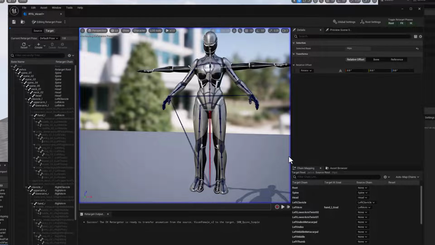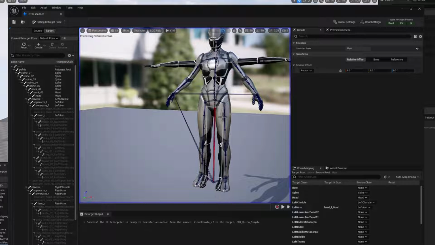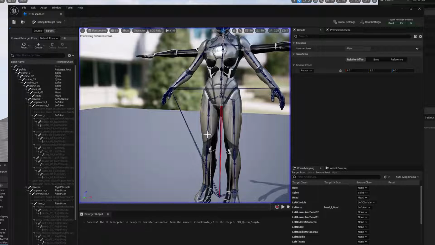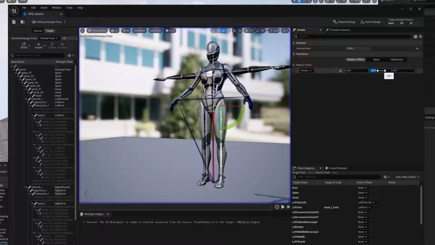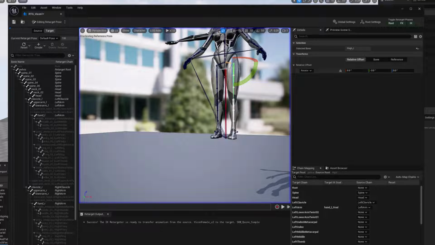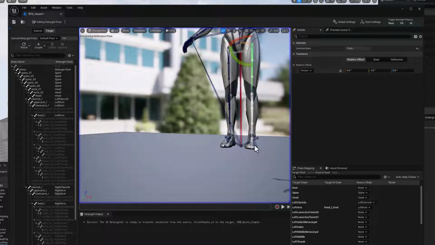I find it easier to match the target to the T-pose than go the other way around. So I'll take the legs here on Quinn and rotate those in. It's usually right about 3 degrees, so -3. We'll look at the other leg and do the same thing, -3. Now we need to correct because the feet are rotated out very slightly by those 3 degrees, so we'll add a +3 to each foot so we're not leaning on the outside of our foot.